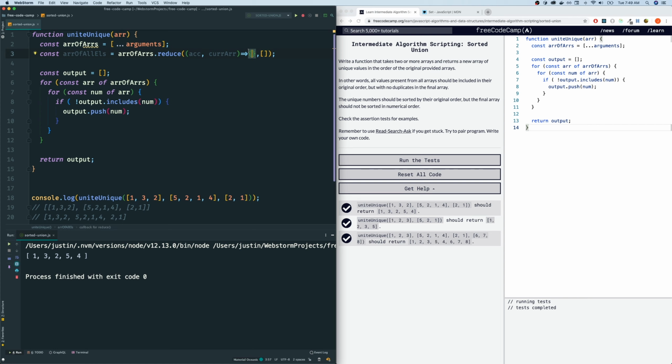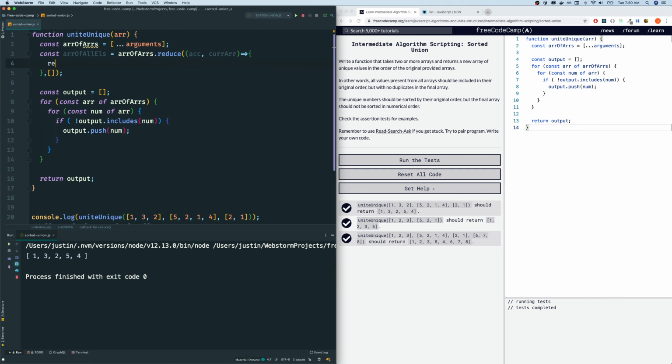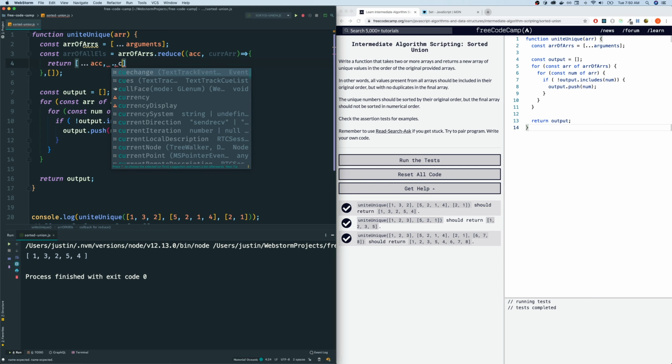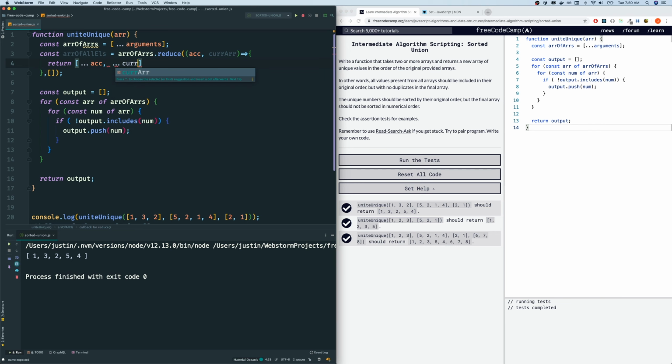The return of the inner function here will become the value of the accumulator in the next iteration. So what we want is our accumulator to equal spread everything that the accumulator had, and then spread the current array like this.